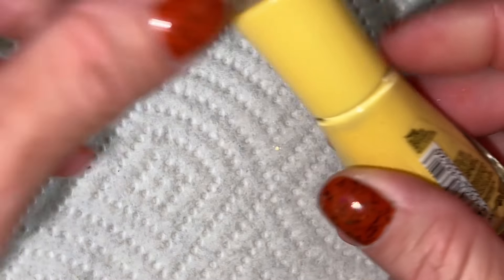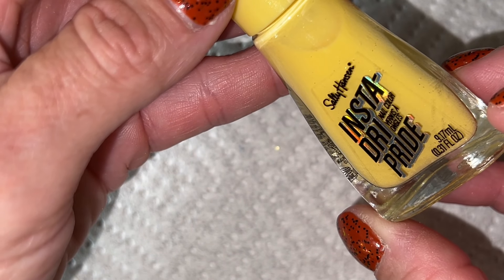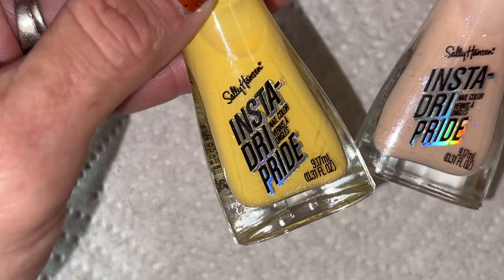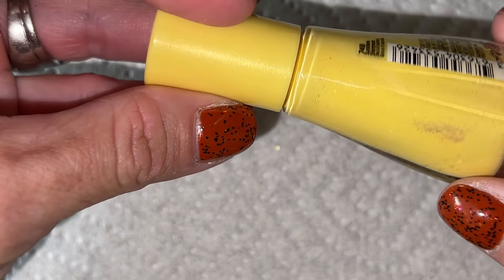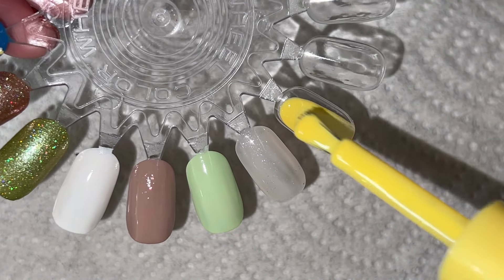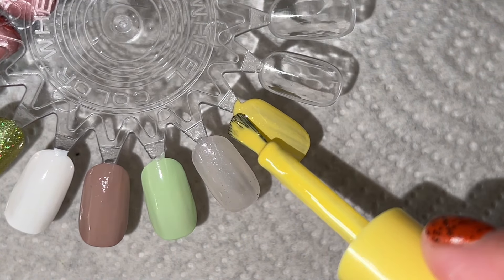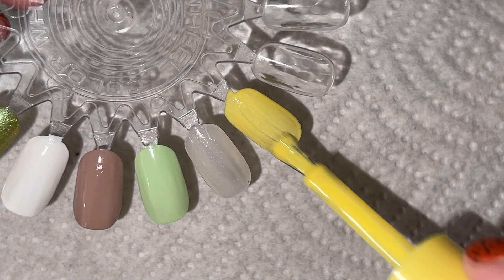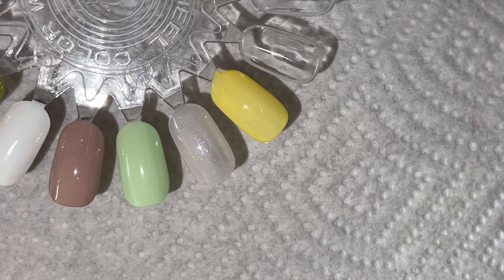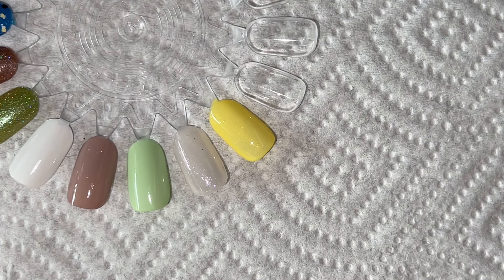The other Sally Hansen I found is called Sunshine Shimmers — it has a shimmery cream formula. These are both from the Pride line, which is what I've been finding at Dollar Tree: limited editions that end up there. This one has a similar formula but a slightly different micro glitter. It's a little more opaque — I wouldn't say mustard yellow because it's brighter than that, but it's not a bright bright yellow either. I think it'd be really pretty for spring.